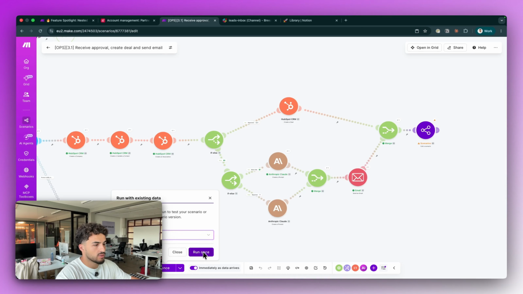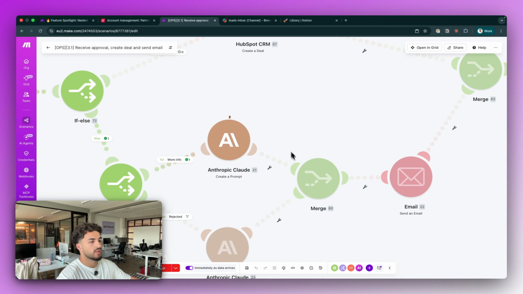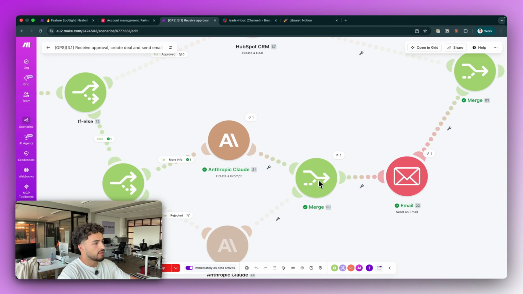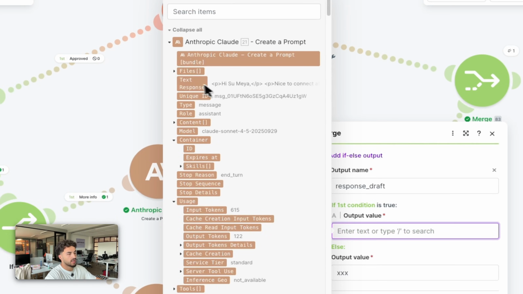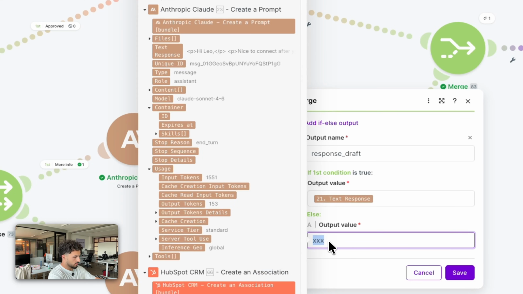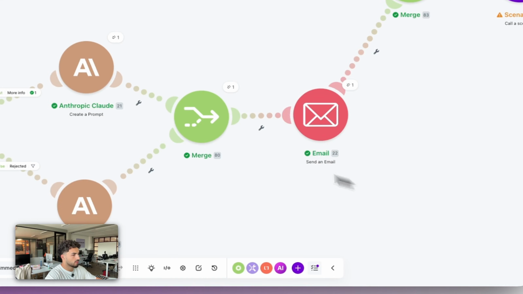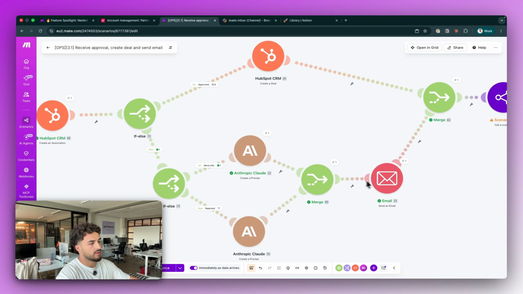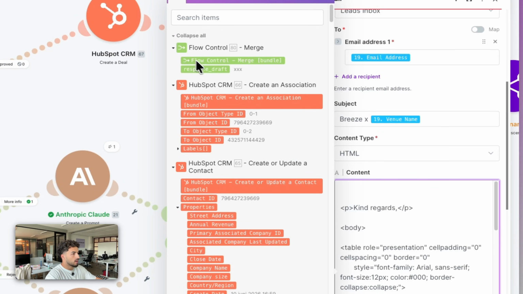So I'm going to run this one, which is a more information request. Everything is created, great. It goes down the lower path. And then here, we are probably sending an empty email, but now we can access whatever happened in the previous modules. So you can see here, the 21st module, we're going to grab the text response. And if it's the lower path, the rejection, we're going to grab the one from the 23rd. Great. So whatever they do, it will land here. And that's what we can use here in the email as the response draft variable.